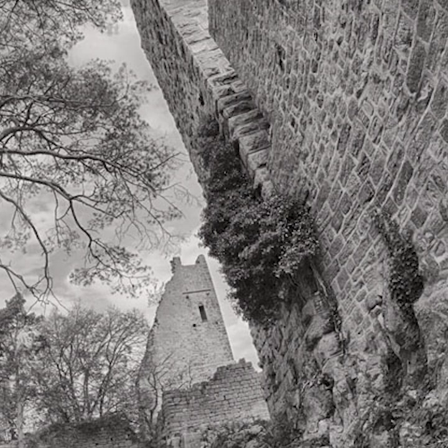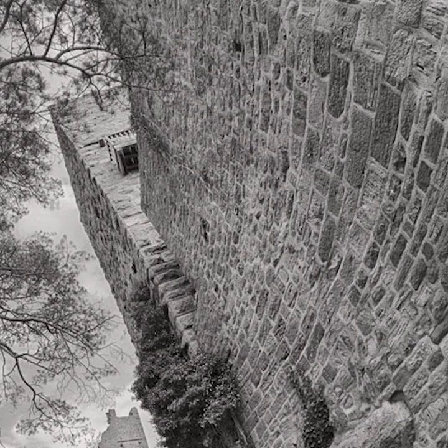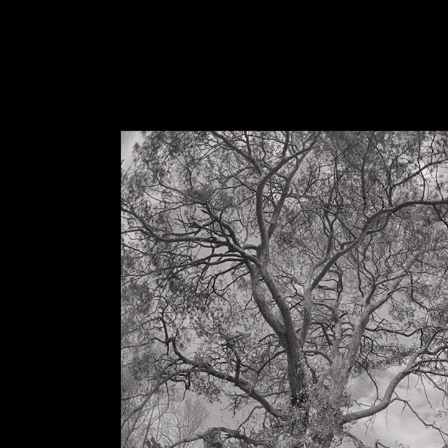While I stayed in Colmar, I visited some of the little villages nearby, and above one of those there are what are called the ruins of the three castles. I was able to get all three castles in one photograph by clambering over some of the ruined walls to capture them. These castles were built in the nine or ten hundreds, but they were ruined in 1466 in the War of the Six Coins. So these have been ruins for a long time, and the ruins themselves have taken on a new life, which I tried to convey by framing the image with the sense of the trees around them.